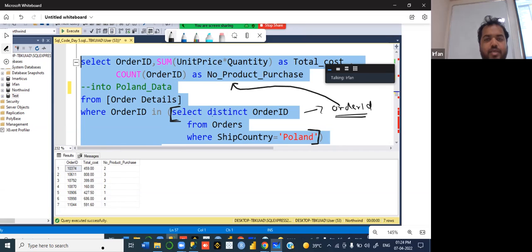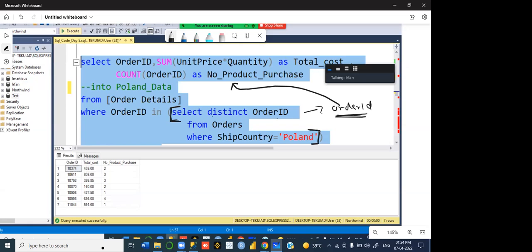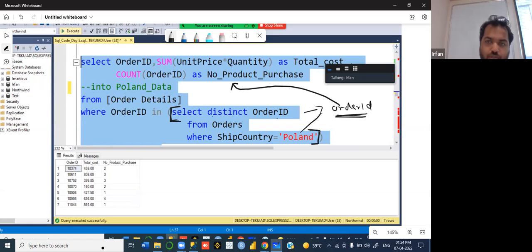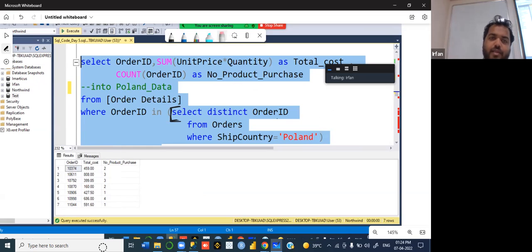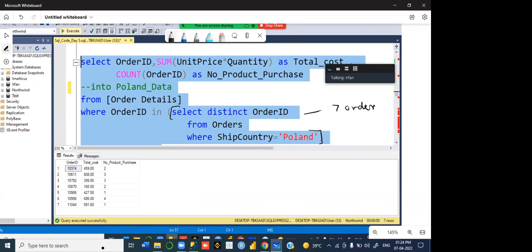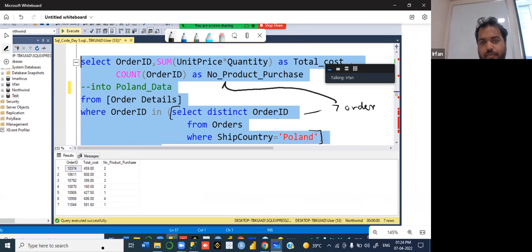First we find select distinct order ID, so this will only give me order IDs from orders for which country? Poland. We are finding how many orders we got from the Poland country. So from Poland we receive how many orders? 7 orders. And these 7 orders have spent how much money?